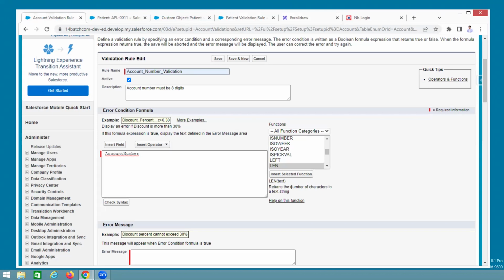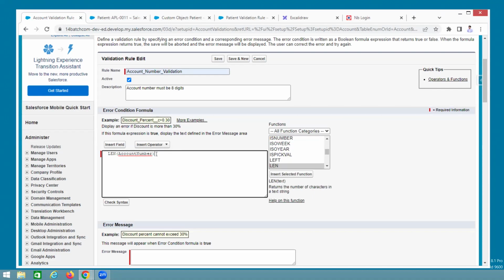Len means return the number of characters in the text string. Like 1000, how many characters are there? 4. So use that function. Len of account number. Length of account number means in the account number, what is the length?